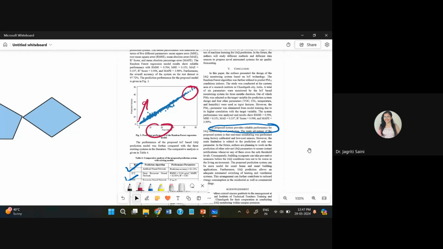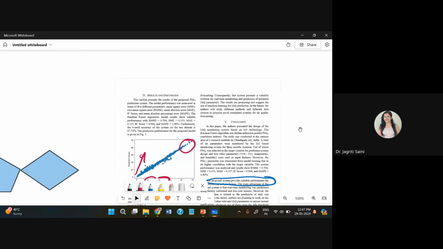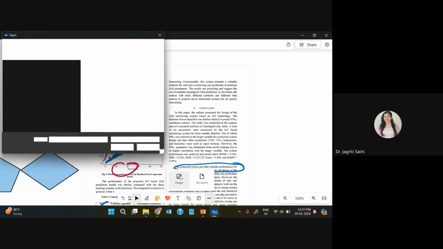And another benefit of this is, whatever discussions you have done on this page, it is also saved on the same window. So when you are sharing or exporting this page along with these markings or discussions, whatever you have done, that will also be shared with the students, and they will be able to access it later on as per their requirement. So this is one important part. Similarly, the image part also you can do in a similar pattern.